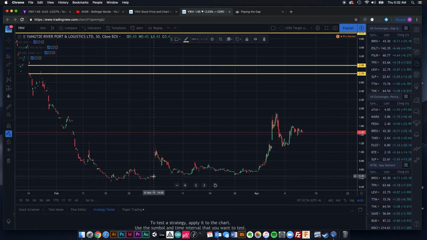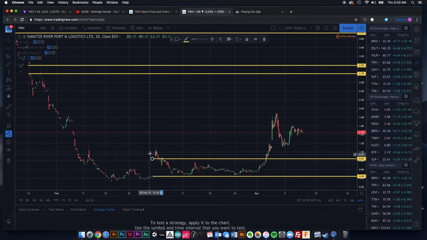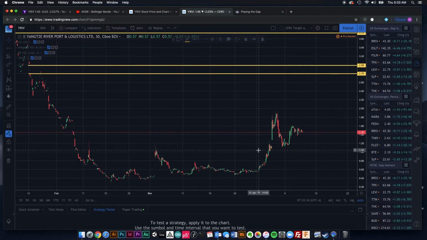Here's another nice one, and I'm showing you these gaps over and over again because it really pays to understand that gaps tend to fill. So right off the bottom of that huge short, Yangtze does a little bit of a bounce here, creates a gap up. Well, guess what? Whenever you gap up, it's a good idea to think about selling because you can expect a retracement. And you can buy at the bottom of that retracement. And I'll tell you exactly how I did this in the last 2 weeks. I've been in and out of Yangtze a few times for profit. So this gap has clearly been filled before its next rise, so I'm going to remove this gap because it's not really valid for us.